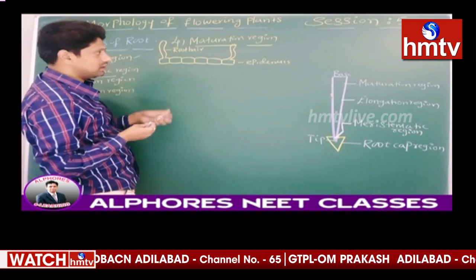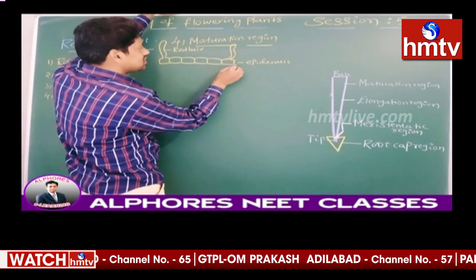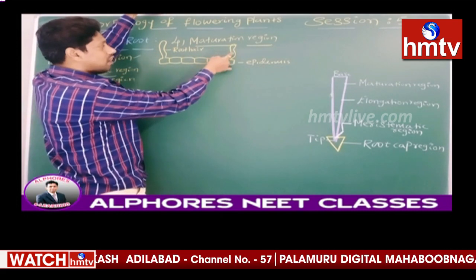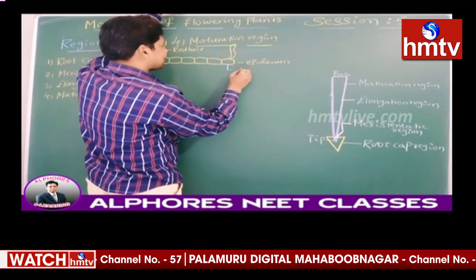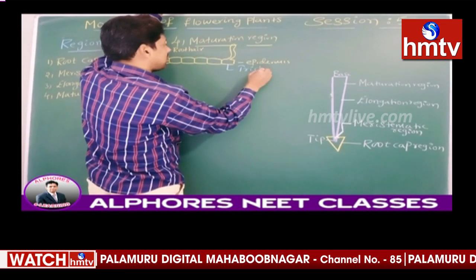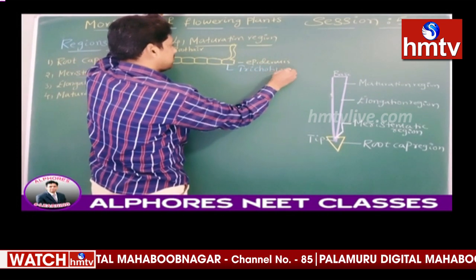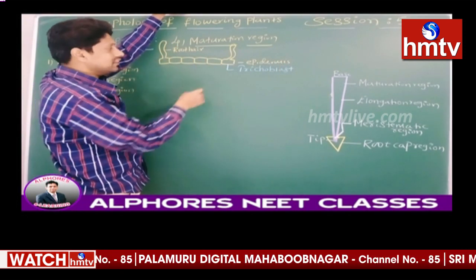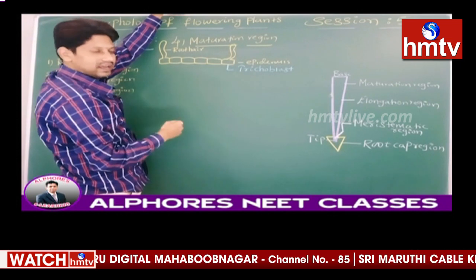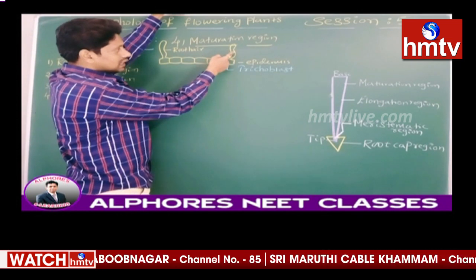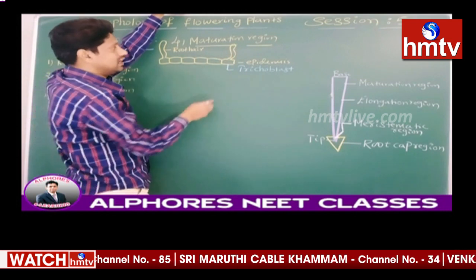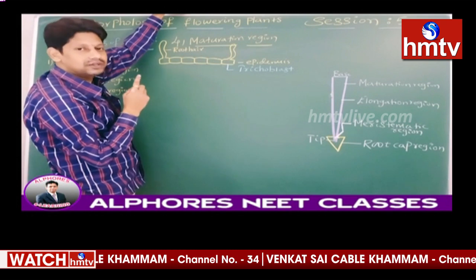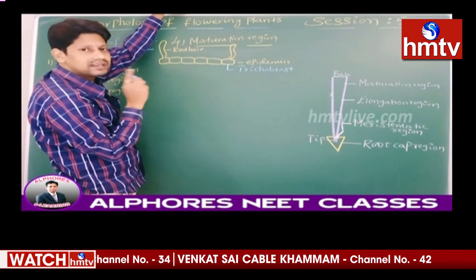Now listen to the statement. This is the epidermal cell which has formed the root hair. This epidermal cell which forms the root hair is called a trichoblast. Therefore, trichoblast is the epidermal cell which produces root hair. See this root hair? This root hair is formed of how many cells? One cell. Therefore, root hair is unicellular.